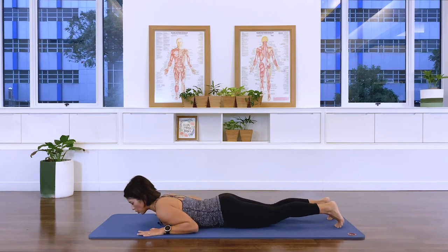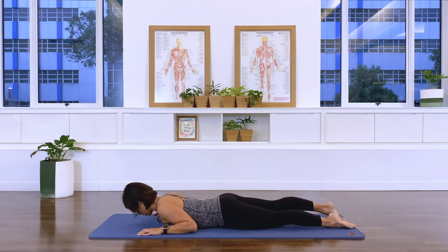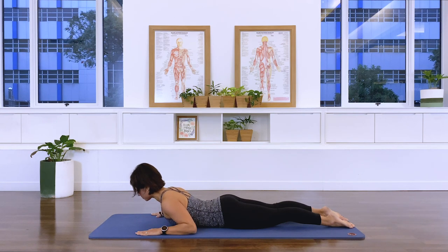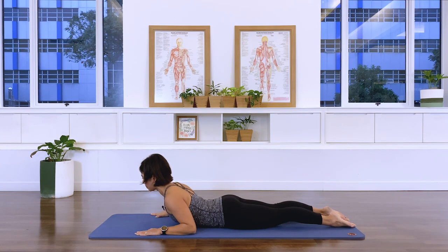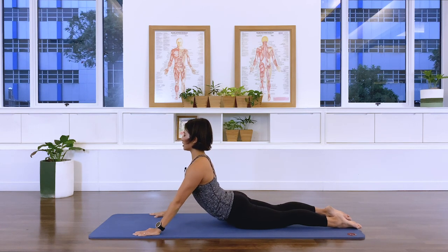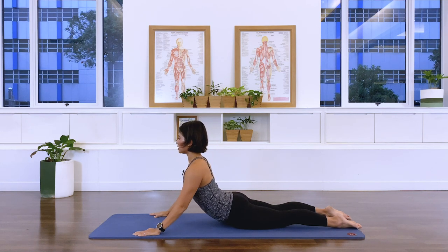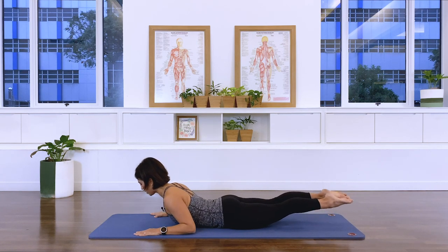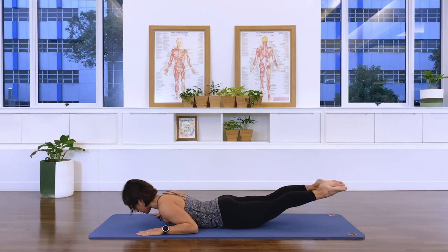We're going to do your swan dive prep. So again, shoulders open, we inhale, little baby swan. Exhale, pick up the belly, push the floor away. And as you go down, your legs are going to float. You can keep your legs together or hip width apart.